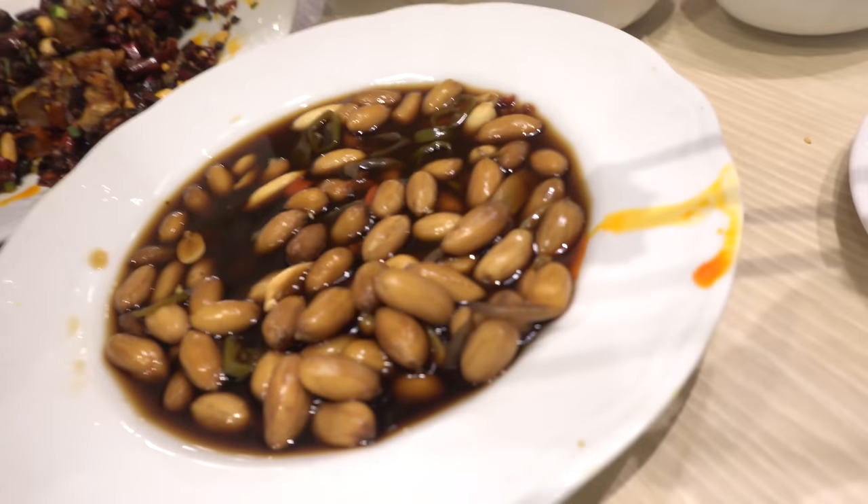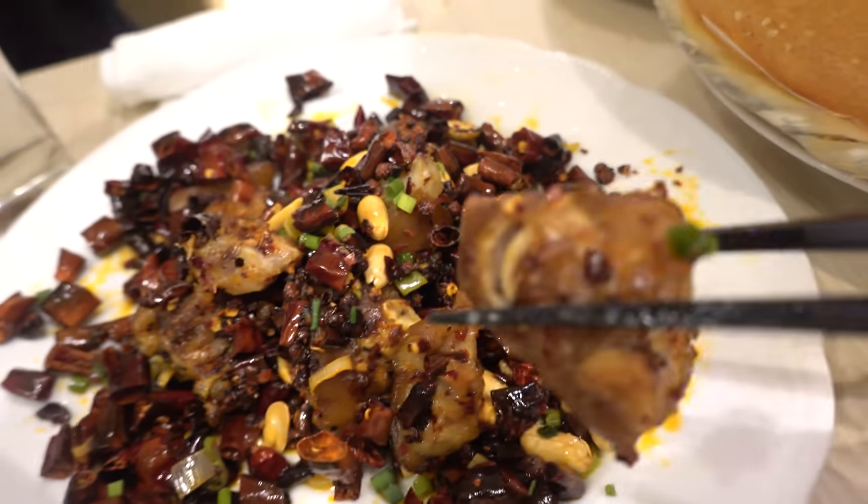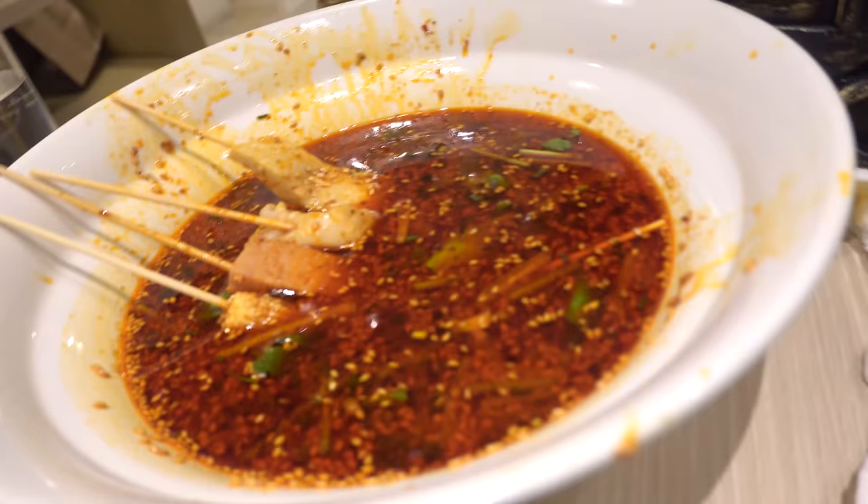Right now I ordered about five dishes and every one of them knocked it out of the park. Big sesame ball - just for fun. The peanuts - this is so ridiculously good. Pig's feet - oh my gosh, ladies really, the pig's feet, full collagen, really really good for your skin. It's a true medicinal food. But guys, we want good skin too - so it's good for you and it's just so yummy.